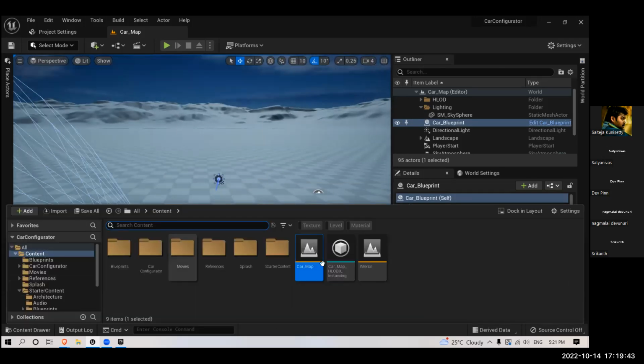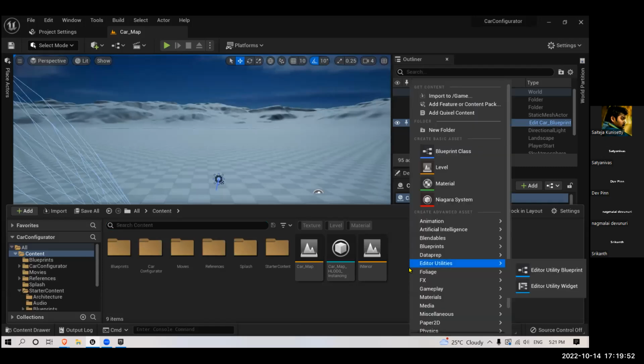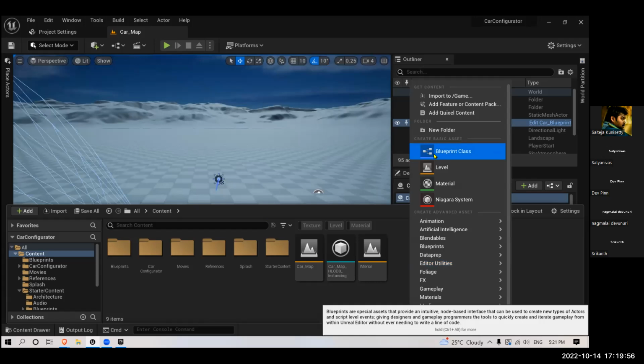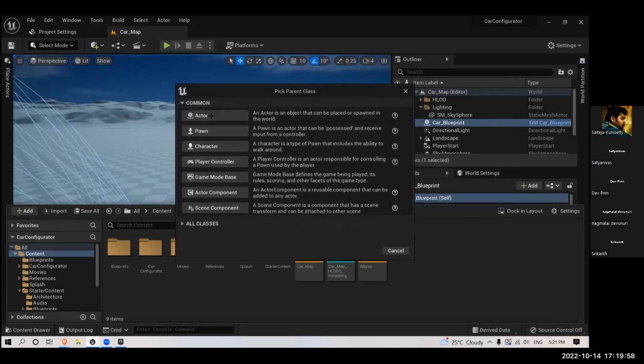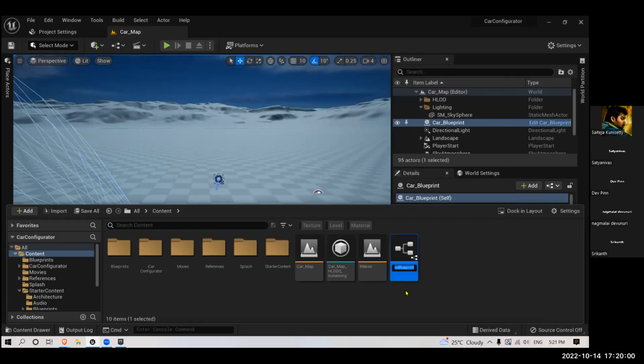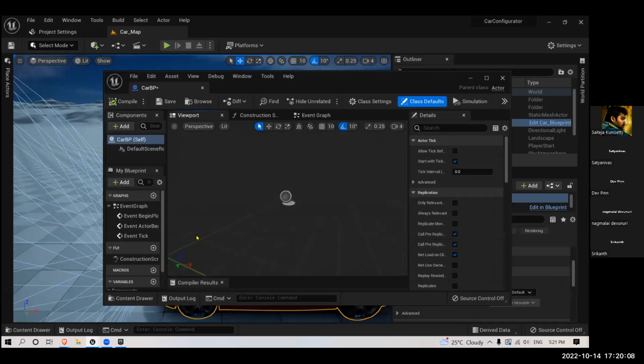If anyone has not followed that, I will show you how to create a blueprint and add these meshes. Okay, so right click under the content browser and go to blueprint class, select actor and name it as car BP and open this blueprint editor.